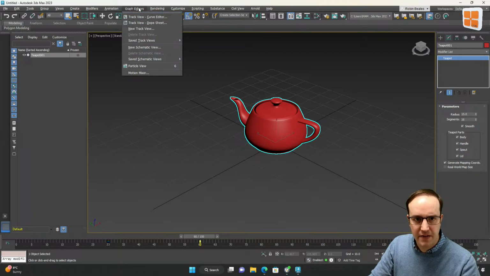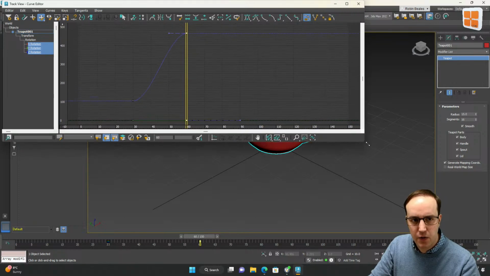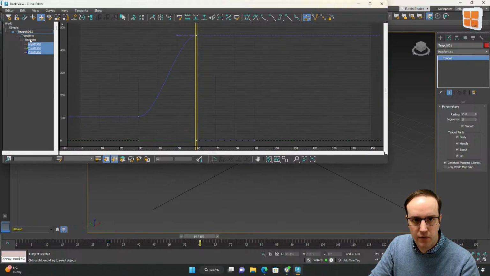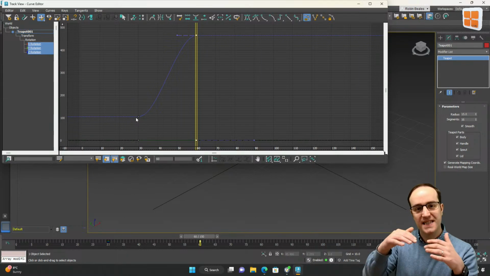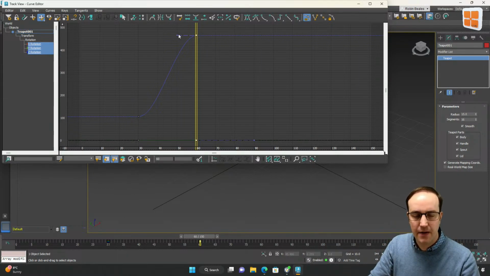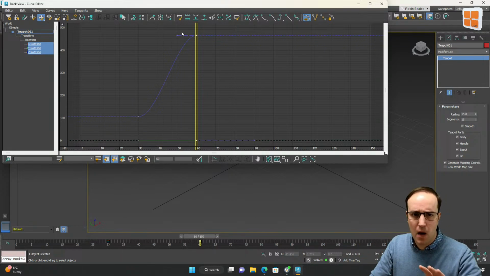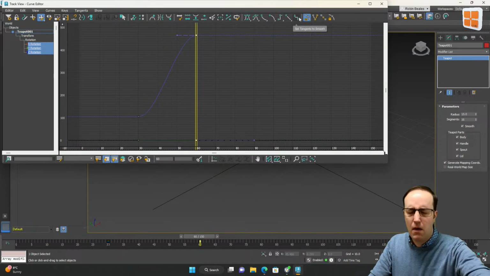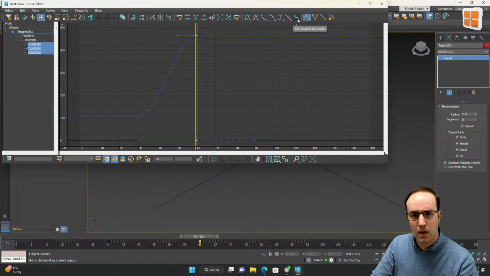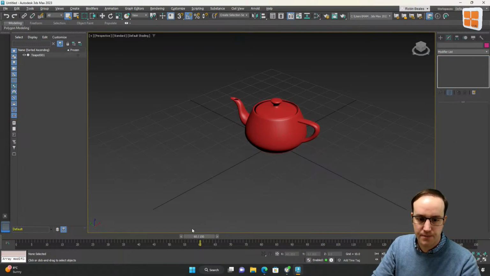If we go into the graph editor, we've got track view curve editor and track view dope sheet. If I go into the curve editor, you'll notice that we've got, for the teapot, rotation, and we can see our rotation here. We can see that it goes from nothing, it speeds up, constant speed, and then starts to slow down. We can add nodes and points into here and change the Bezier curves with these handles to make it accelerate slower, accelerate more rapidly, and so on. I won't go into that today, but as you can see, there's a whole raft of different tools in there to allow you to control how quickly or slowly something is moving. Okay, so that's using the curve editors.